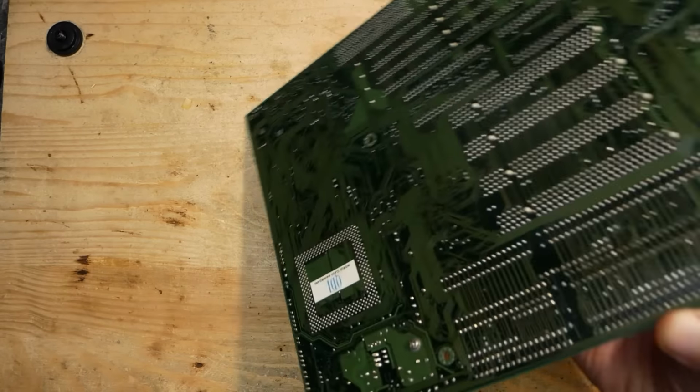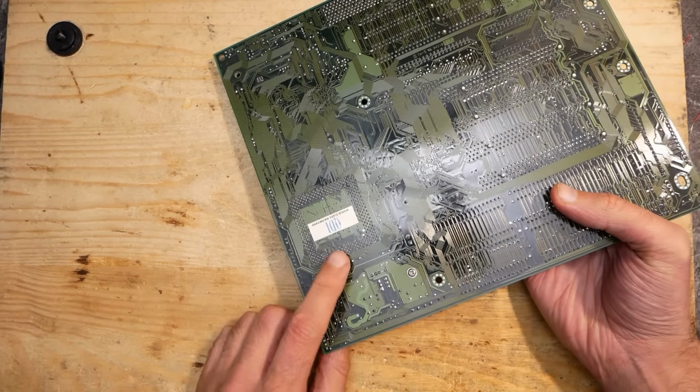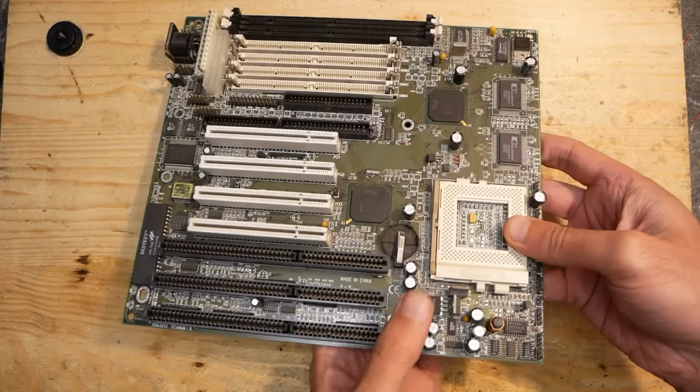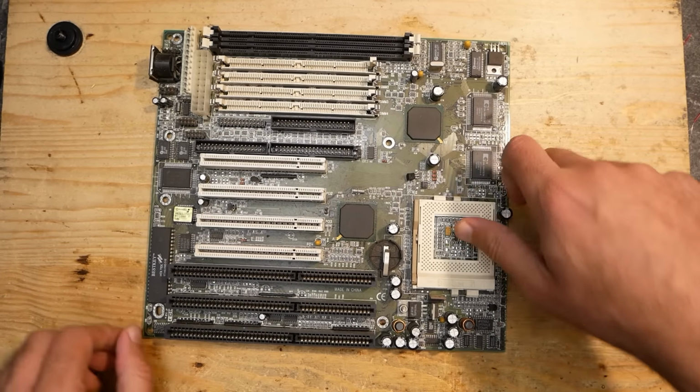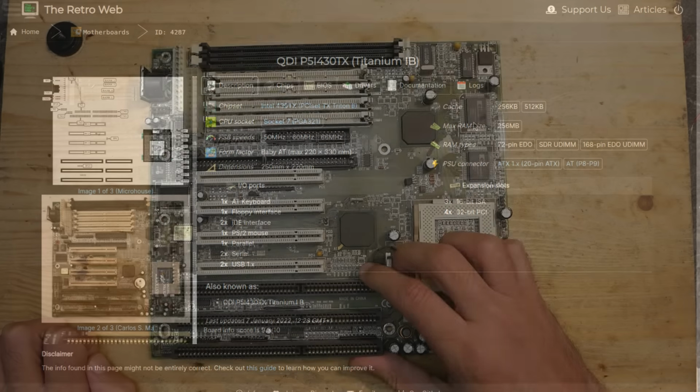This was the fastest chipset Intel produced for the socket 7 platform. On the back we already see the QDI sticker, the mainboard manufacturer which not only produced high quality products at the time, but was also often ahead of its time. This board is a QDI P5I430TX, codenamed Titanium IB.